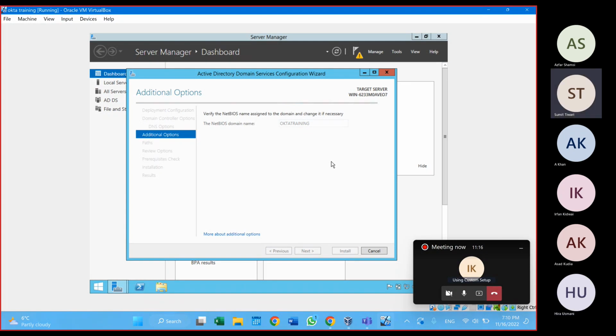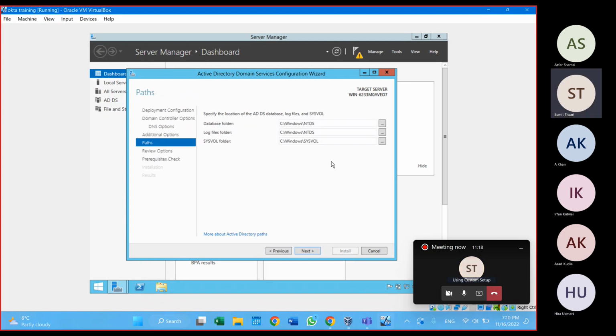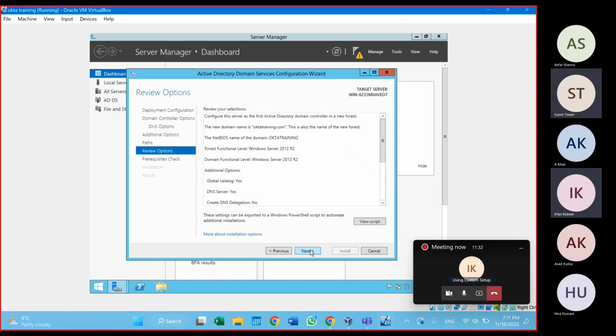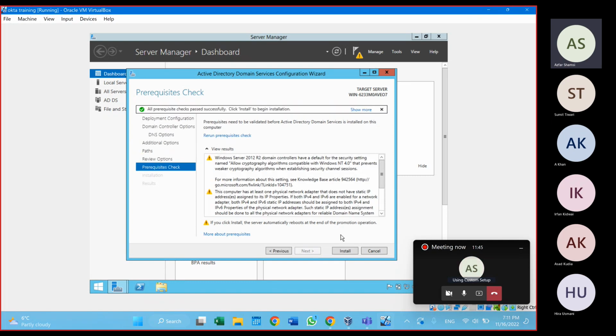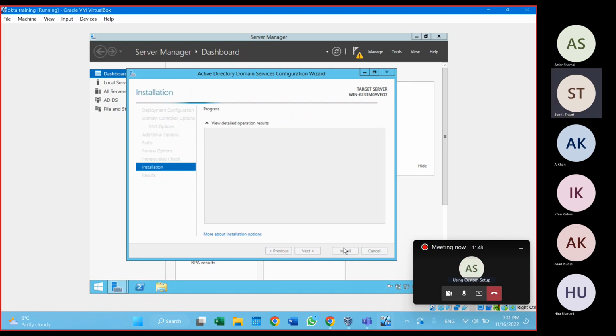I will need to drop for now. So are you guys good in guiding her through the steps? Yeah, I think we should be. I think all she has to do is click next for now, right? Yeah, she's much done. And then lastly, you will need to install and it will reboot your server once and you should be good. Yeah, then it should show up with the domain name on the starting page as well, right? Yeah.